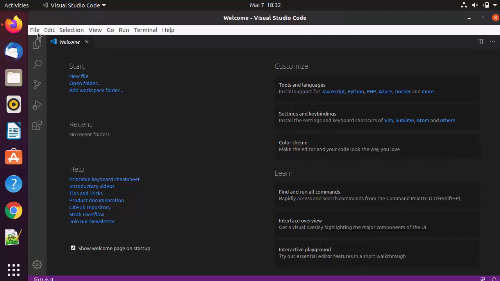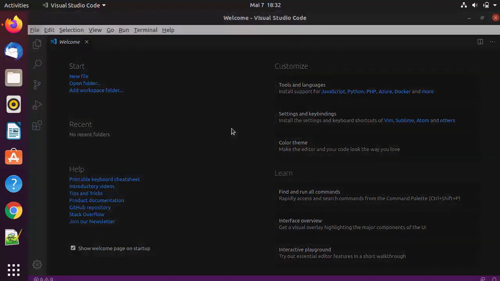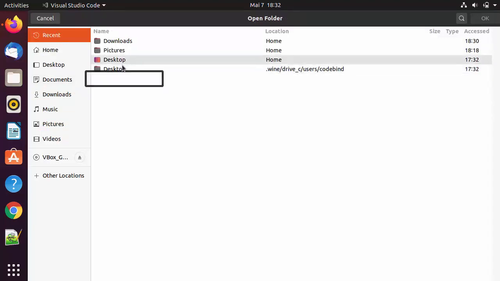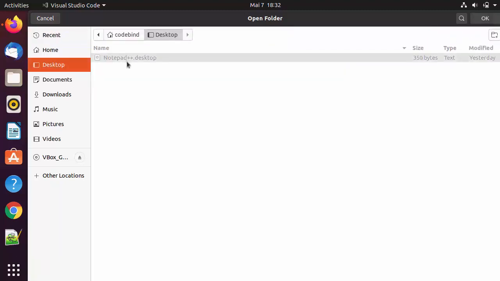Let's say you want to open some folder. You can just click on file and open folder, and navigate to the location where you want to open this folder. I will just click on the desktop for now, and here you can create some folders.